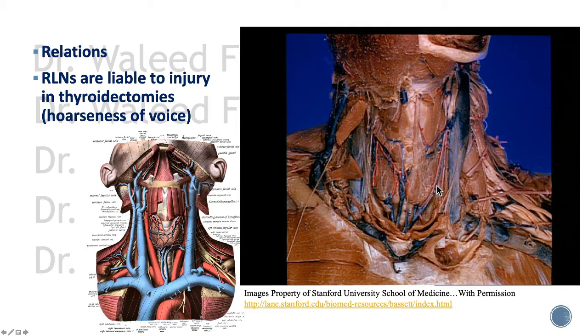So any injury to the recurrent laryngeal nerve in thyroidectomy will affect the production of voice, and maybe there are certain fatal conditions in which injuries of the recurrent laryngeal nerve occur. We will study this with the larynx, inshallah. Sorry about that. Injury to the recurrent laryngeal nerve will result in what is called hoarseness of voice. بحة صوت.